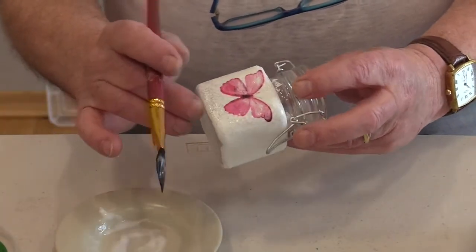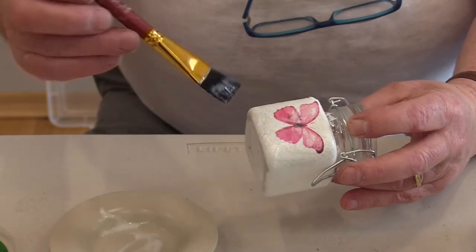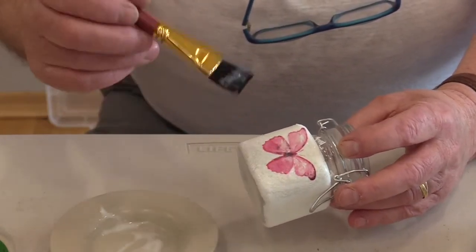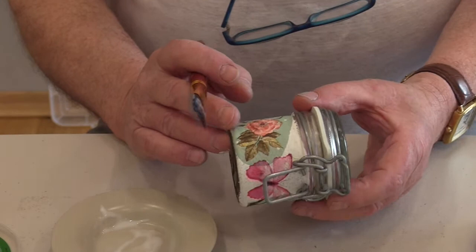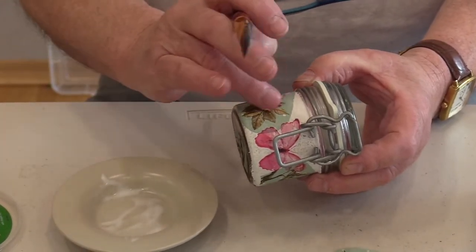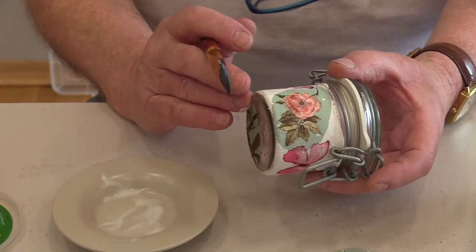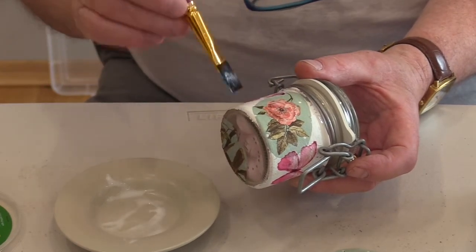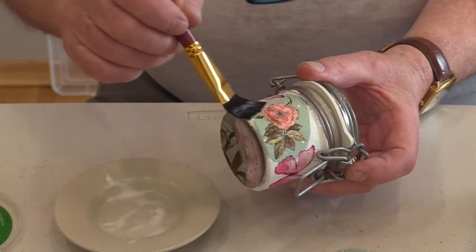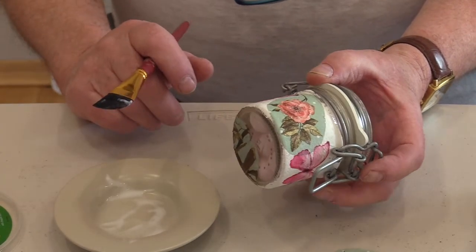Then come back and take some more glue and go over it again — you probably want to repeat that about three times, covering the picture or butterfly, letting it dry each time. You'll eventually come back and have your completed little jar. You might see after the third application that it's gone a little bit wrinkly — don't worry about that, it's all part of it, that's part of the texture. Part of decoupage is to have that, believe it or not. But if you're not happy with it, take some more glue on your brush and smooth it down — don't dab it this time, smooth it down, and that will drag any wrinkles out. Set that to one side to dry about an hour before it's ready to touch. Everything should be in the pack.